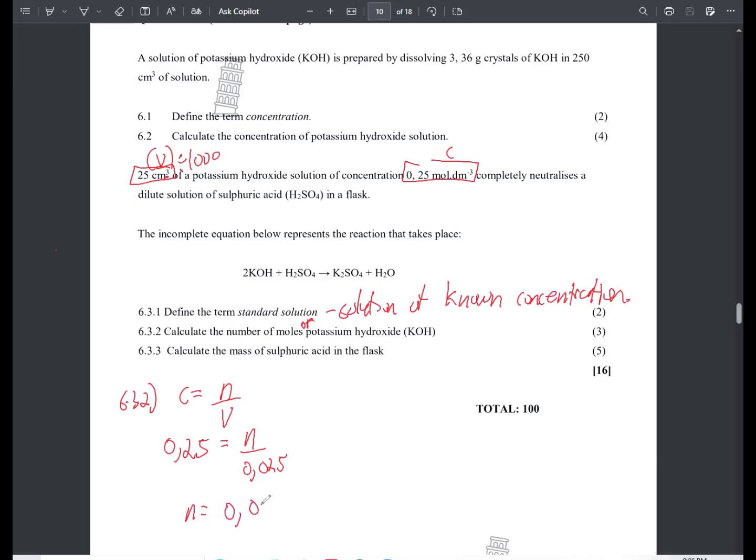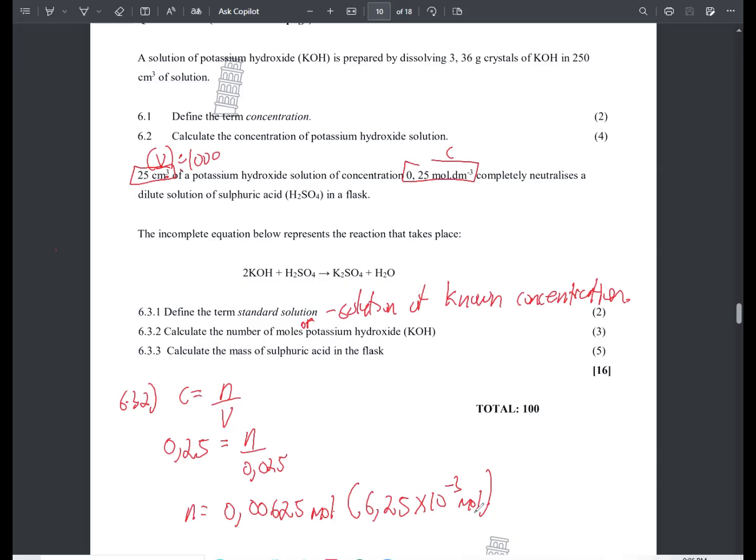So 0.00625 mole. It's a terminating decimal, so you'd have to write all of it, or maybe write it in scientific form, right? So for numbers that are this small, you can then write them in scientific form and say 6.25 times 10 to the exponent of -3 mole, right? So it helps because you still have it in 2 decimal places.